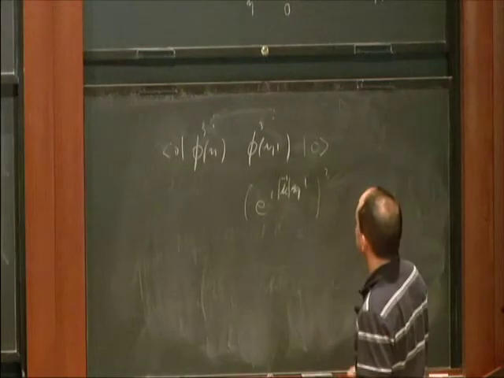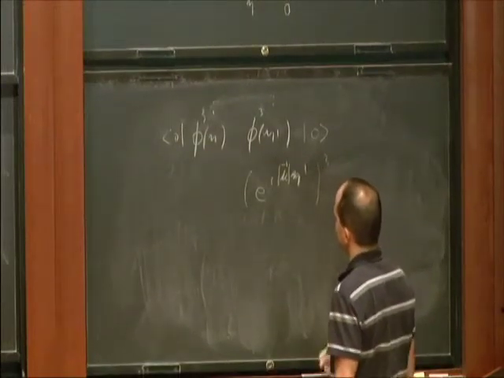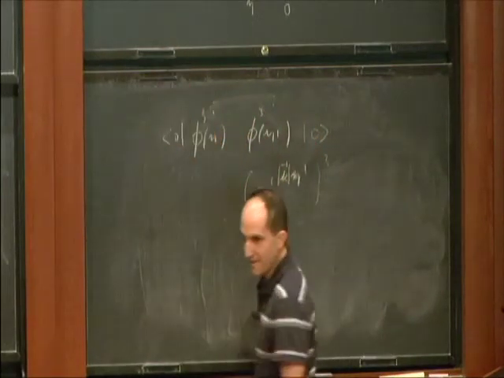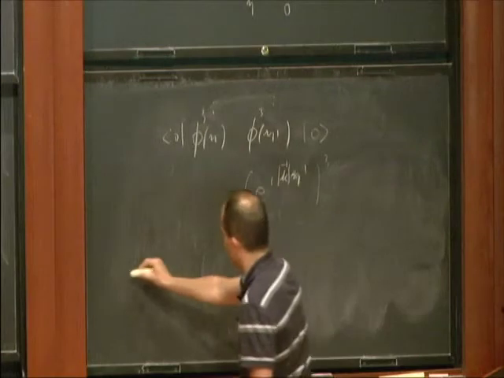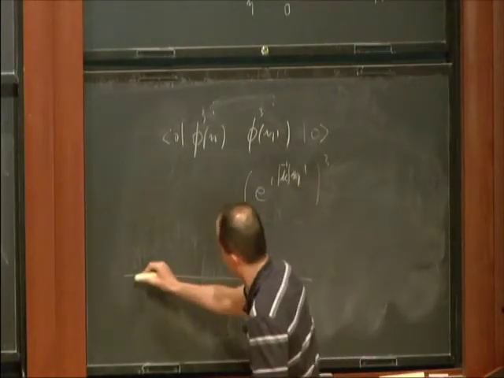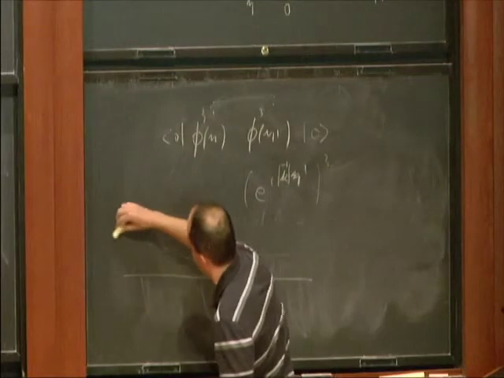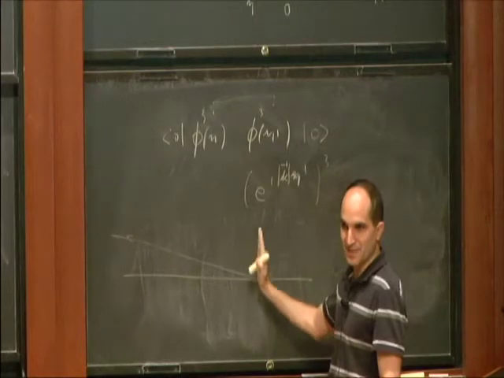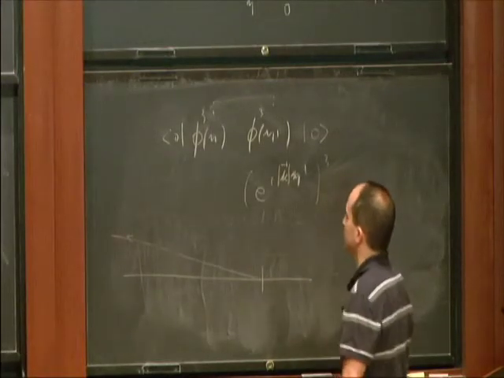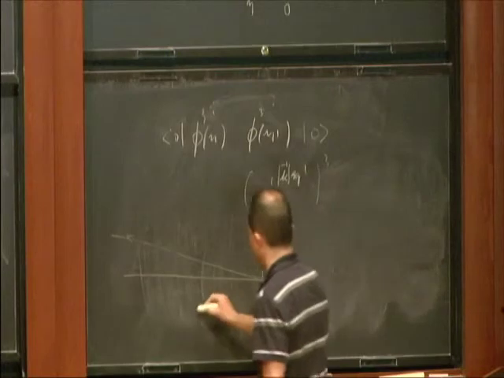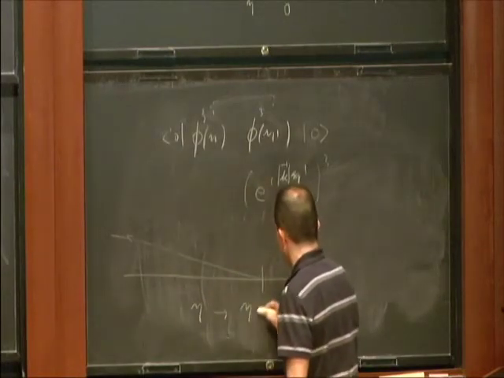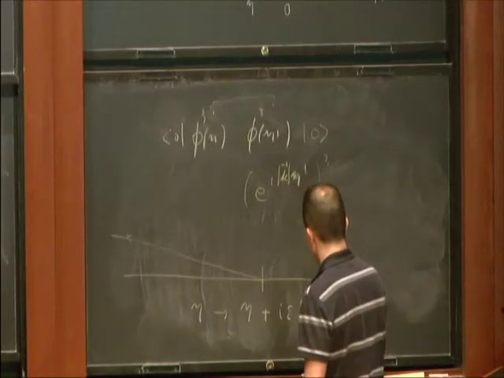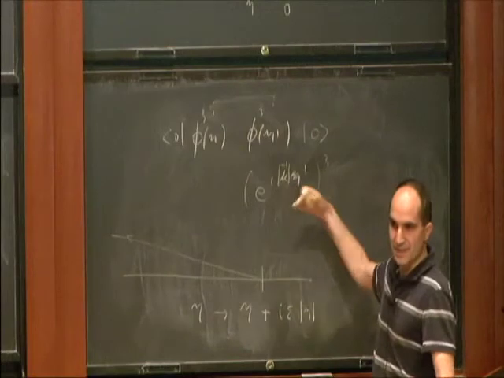And so something we can do to give a meaning to this integral is to just move slightly the contour into the imaginary direction. So instead of integrating along the real contour as we were doing, we give it a slight angle in the complex plane. So now this is the imaginary part of eta. This is real eta. And if we do that, then now eta gets replaced by eta plus i times some epsilon. Epsilon is this angle times the modulus of eta. And then you see that when we insert it here, we get something convergent.